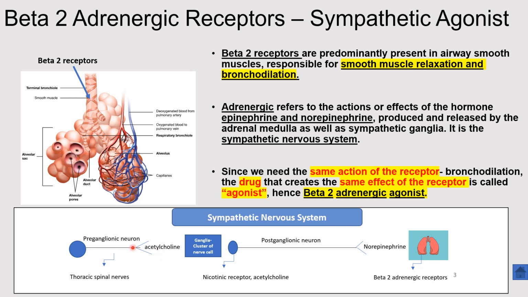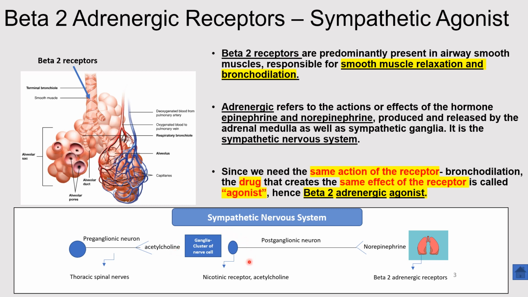So the preganglionic neurons, when they get stimulated, where do they arise from in the sympathetic nervous system? They arise from the thoracic spinal nerves. The spinal nerves are in the vertebrae on either side of the vertebral column, and the nerves come out of it, right? Those fibers are the preganglionic fibers for the sympathetic nervous system. And when they end in the ganglia, which are the thoracic ganglia, what do they produce? They produce acetylcholine.